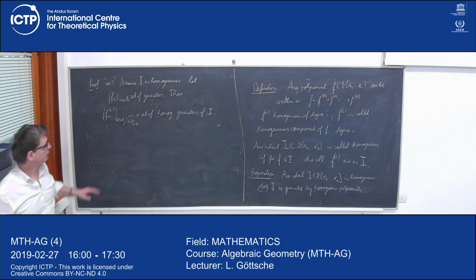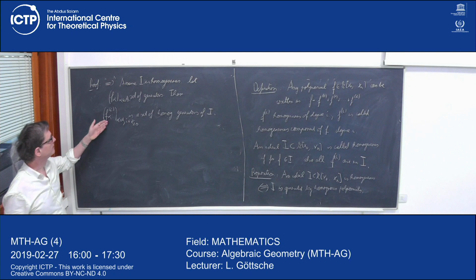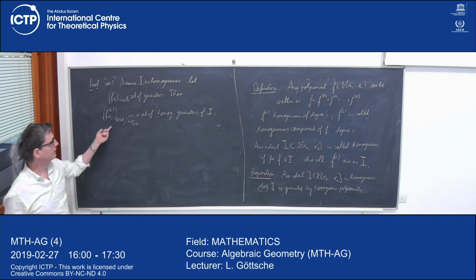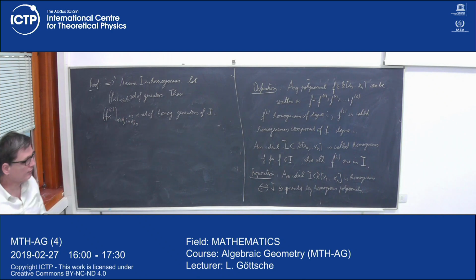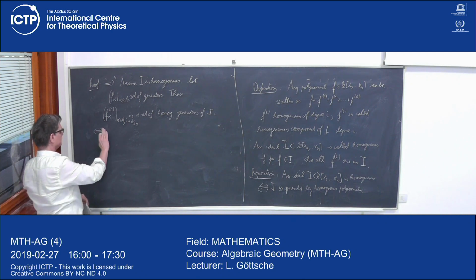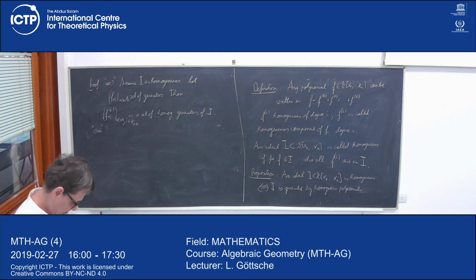Because by definition of homogeneous ideal, these lie in I, and certainly I can write f alpha as a sum of its homogeneous components. So therefore, these f_i alpha generate the ideal, because you have generators f alpha in the ideal generated by them. The other direction is not more difficult.